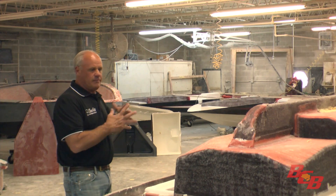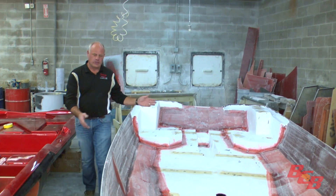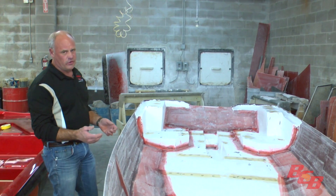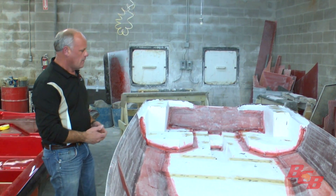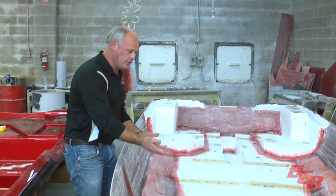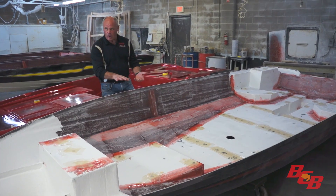We've got a hull assembly we're going to look at and we'll move right on through it. This is a Cougar Advantage lead hull. Basically all the 20-foot hulls are very similar — the striping's different, but the integrity of the hulls is the same. The stringers, the subfloor — they're the same on all the 20-foot models. There are different molds for them, but they're the same parts, basically.